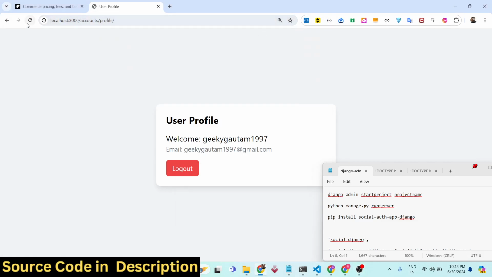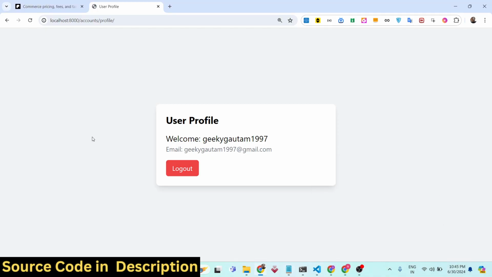So in this video we will look at how to integrate Google authentication, Google login and logout system with sessions inside a Django application. Django is a Python framework which allows you to build web applications. It's a very popular framework, and we will show you how to integrate Google OAuth2 login and show the profile details of a logged in user.